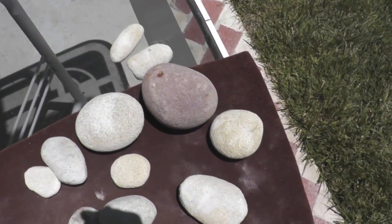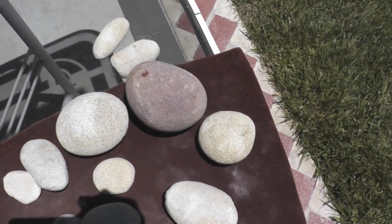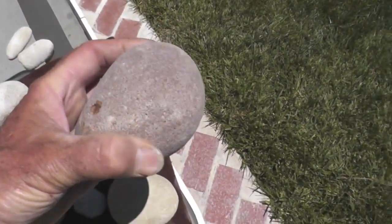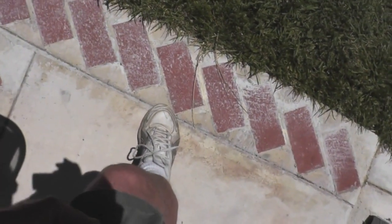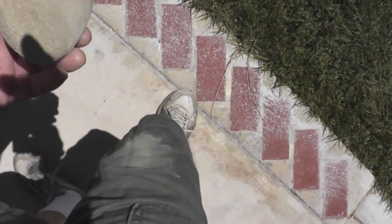The grittiness is the next factor. You want to have both non-gritty or hard ones, and also some really, really gritty ones like that one down there. The way you test that — there are a number of ways, but a good way is you just take and put it on your pants. The feel it has on the leg of your pants will tell you a lot. You can see this soft one here is just pulling up my pants — it's grabbing — and it'll do the same thing on the material that you're napping.